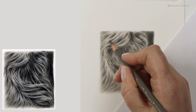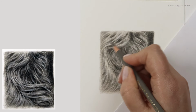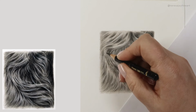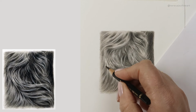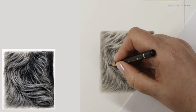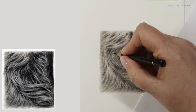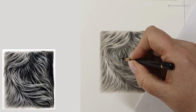I'm just going to darken this bit down over here, just a little bit light. So I'm just going back in with the warm grey 4 over this side, just to darken that down a little bit. And then I'm going to come under, just looking for areas that are slightly darker. I don't need to put this everywhere. I just want to go right up in the little V's where clumps of fur come together and it creates that little V. That's where it's obviously going to be darkest. That's where there's going to be the least amount of light coming through, and that's where we're going to have the darker bits of the pencil need to go into there.